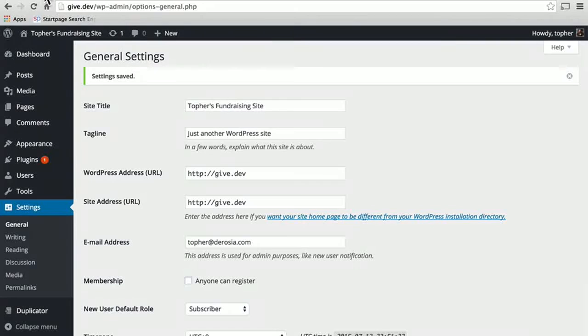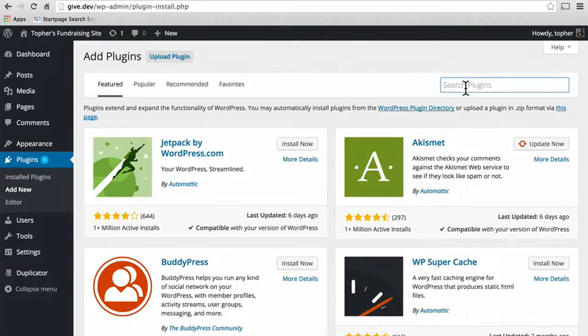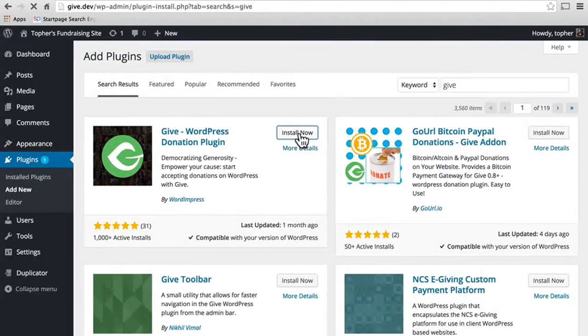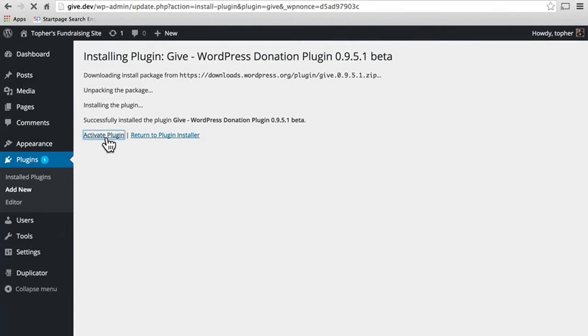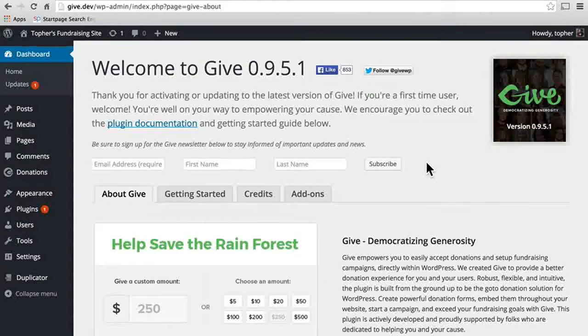Since it can be found on WordPress.org, let's install it real quick. Upon installation, we're shown a welcome screen. And right away, we can sign up for the Give newsletter. Normally, I don't recommend signing up for newsletters for things because then you end up with an inbox full of newsletters and you never end up reading any of them. But Give is adding features quite regularly. And if you want to be kept up to speed on what new things that you can have access to for free, I recommend signing up for it.